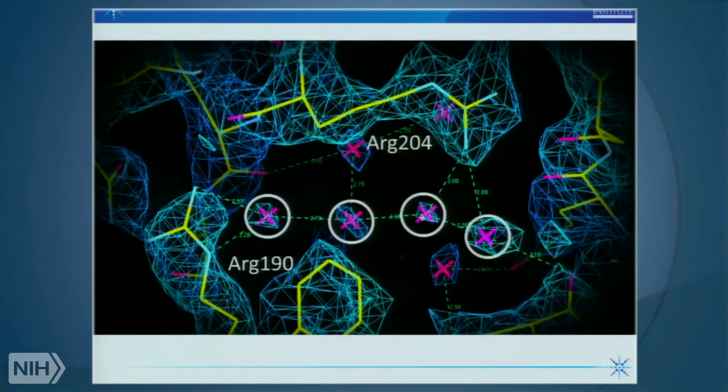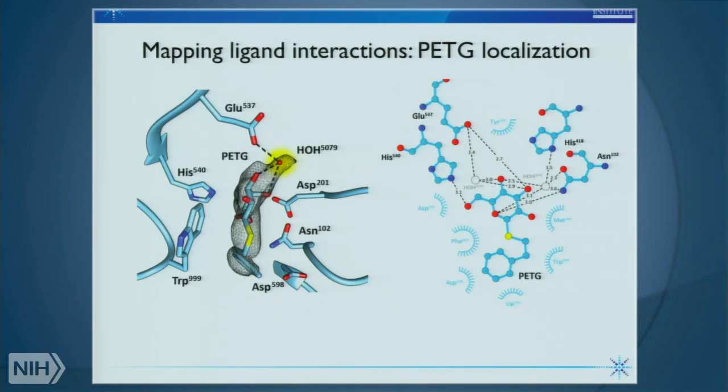And among other things, aside from the fact that we had higher resolution, the fact that we could visualize chains of water molecules in a sample of embedded vitreous ice was actually particularly exciting, because it tells you that now you're ready to look at the chemistry of how these things work. Another highlight of this work was that the structure we had determined was that of a small molecule bound to a drug, PET-G, and not only could we visualize water molecules, we could look at PET-G, you could look at a water molecule at the junction between PET-G and a glutamic acid residue.